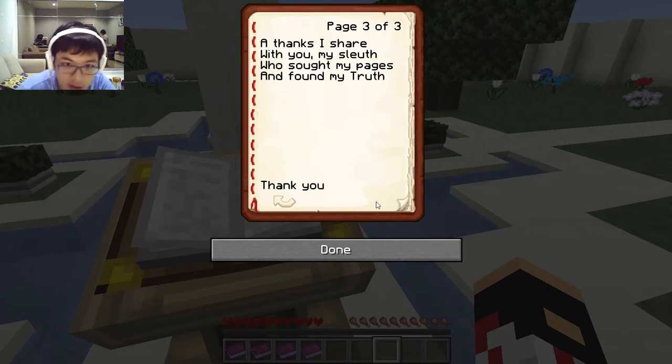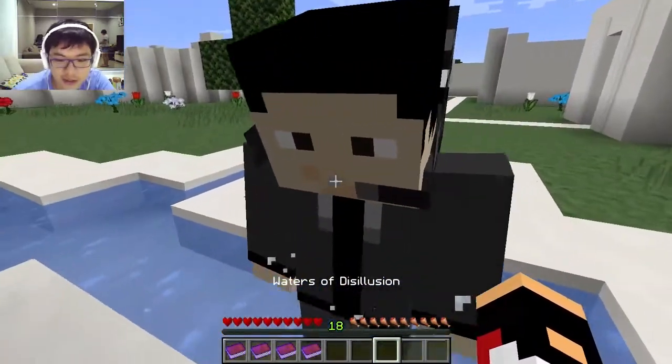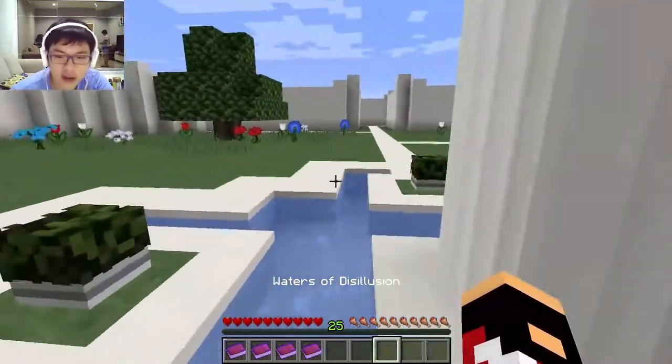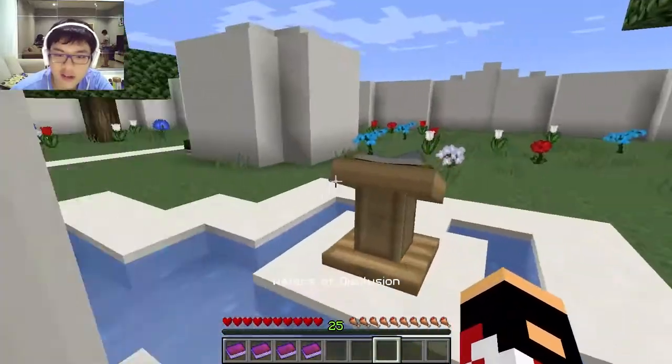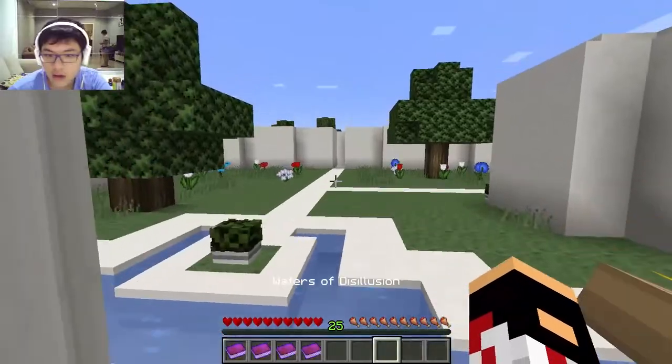Thank you. This is a great poet. This is amazing. It's so philosophical. Come here. Water of Disillusion. Let's get as many of these as we can. I feel like my friend read this, because she's very poetic. And wait a minute. Your girlfriend?